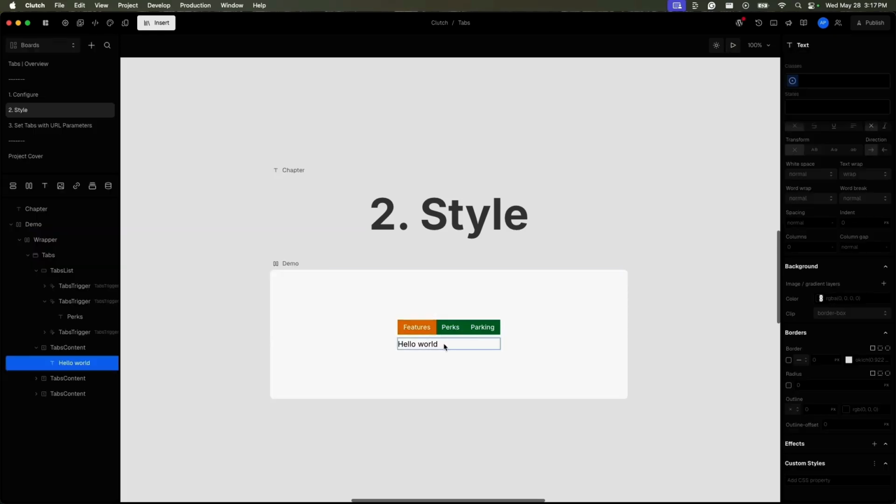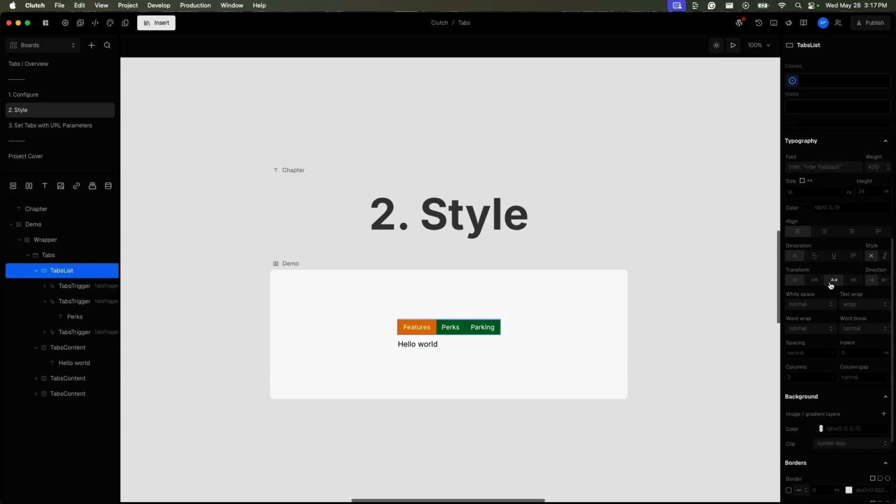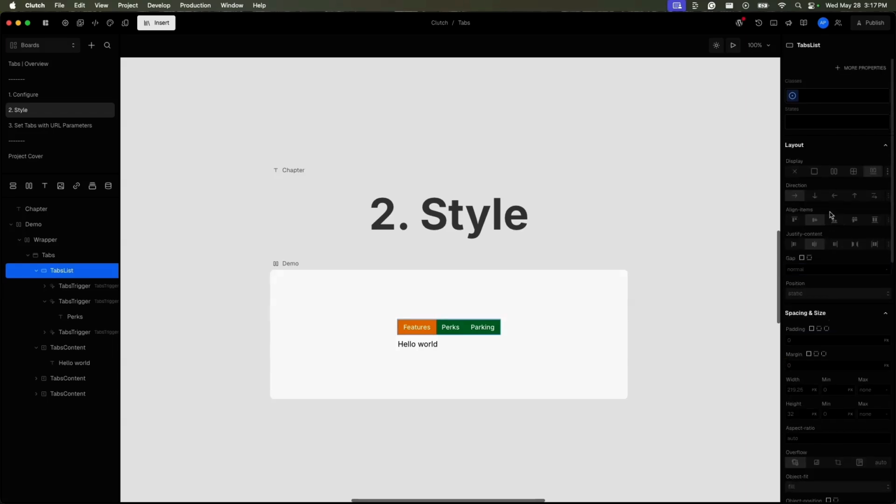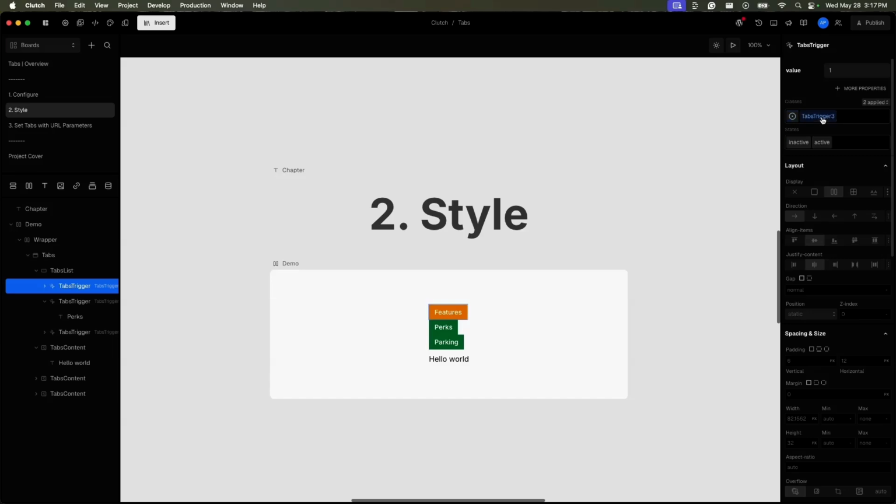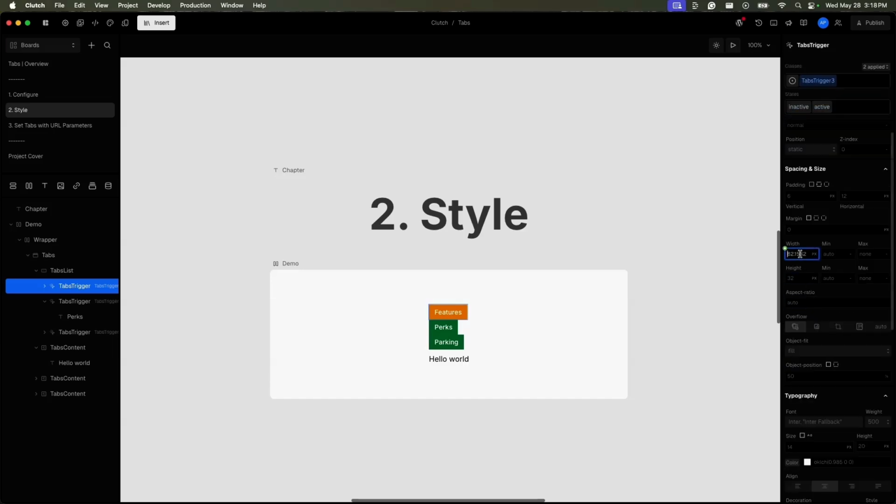If you wanted to create maybe a set of vertical tabs, you can easily just change the direction that your tabs render. So we'll change the direction with our display here and we'll set them vertical. We'll align them all to the left. And I would probably go through and maybe make each of these tabs triggers at least 100% width.